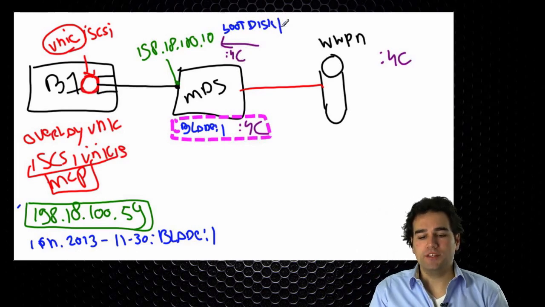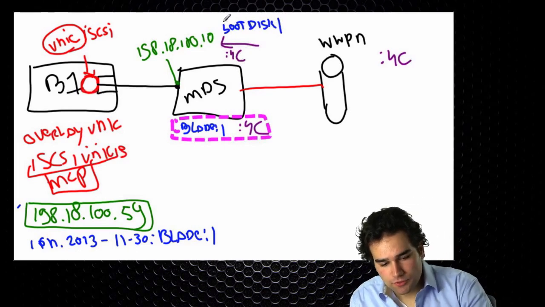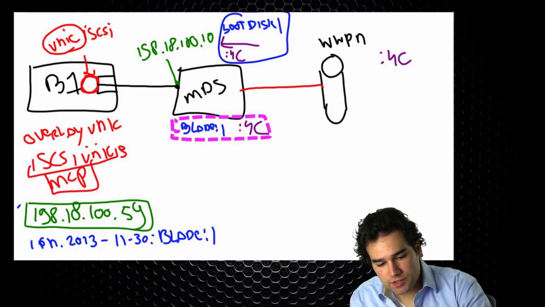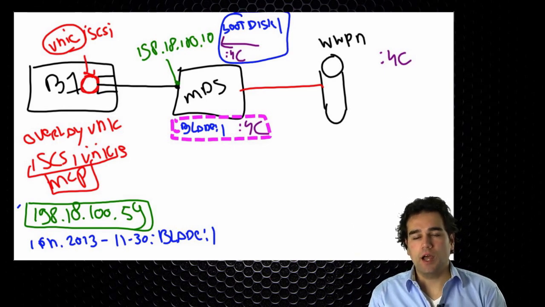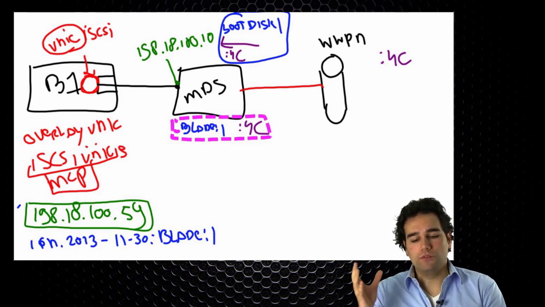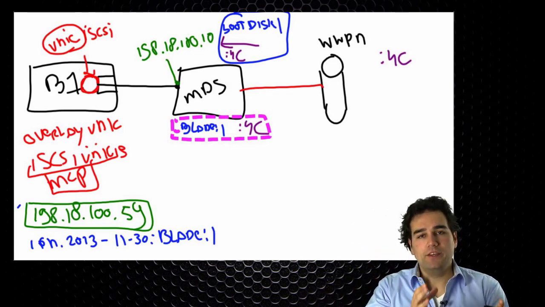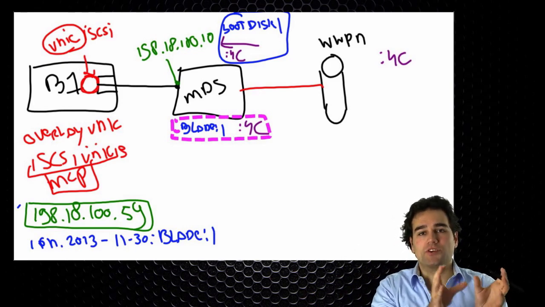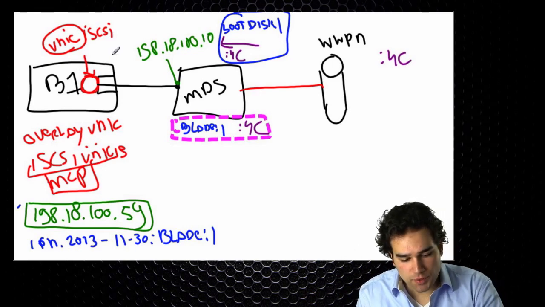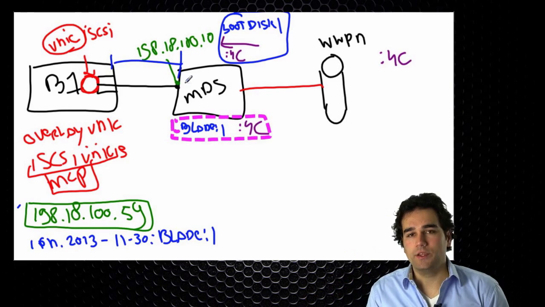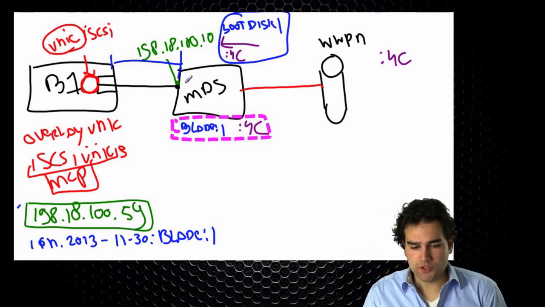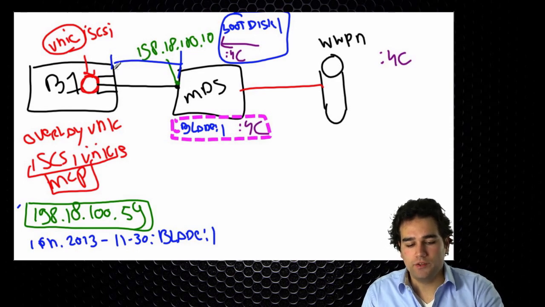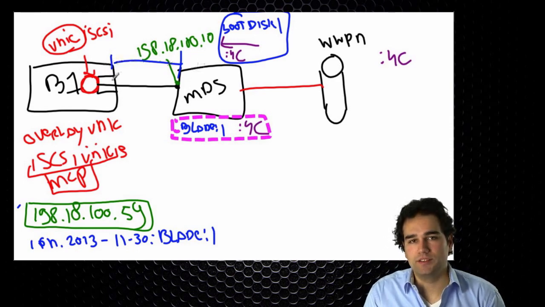So boot disk 1 is configured as a virtual target configuration on the MDS. So I'm going to say, all right, people, blade 1, if you want to connect to disk WWPN 4C, you need to connect to IQN boot disk 1, because that's something you understand, right? This connection in between here only understands IQNs. First of all, we set up the TCP session. No, we did that, but now we can only understand each other based on IQNs.